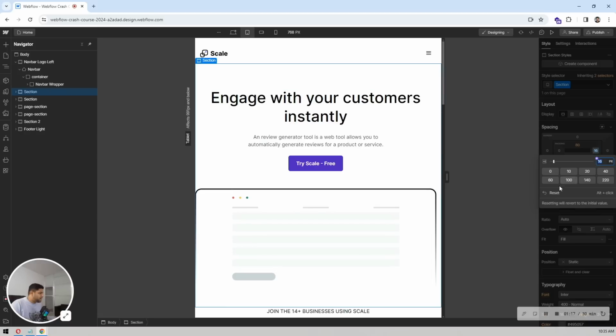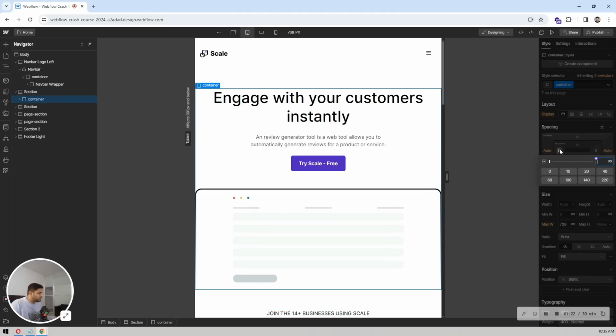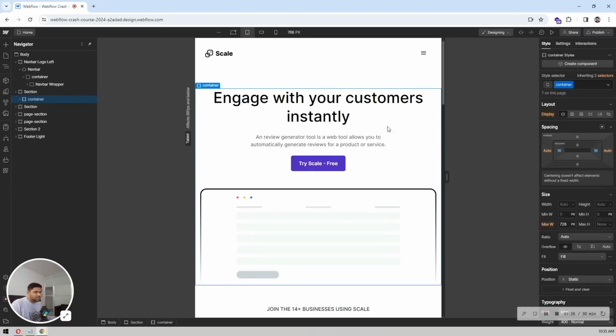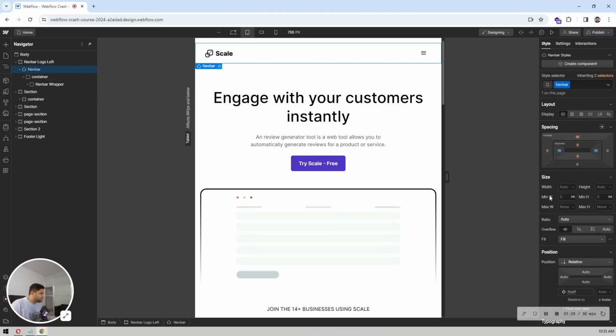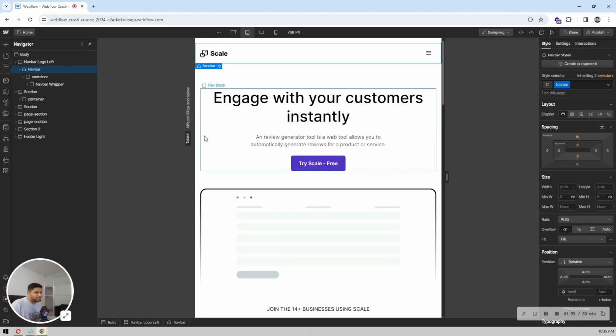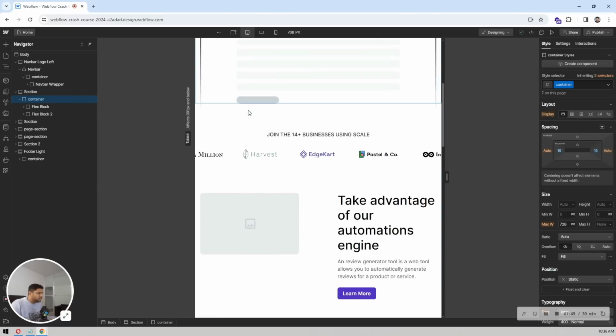Let's add padding to our container, because we are using the same container everywhere, right? So let's add padding to our container, 16 and 16. Let's delete it from the navbar. So this is the benefit of using classes, right? I'm using this container class on every section, and if you make one change, it will affect everywhere you have that class. And this looks nice to me.